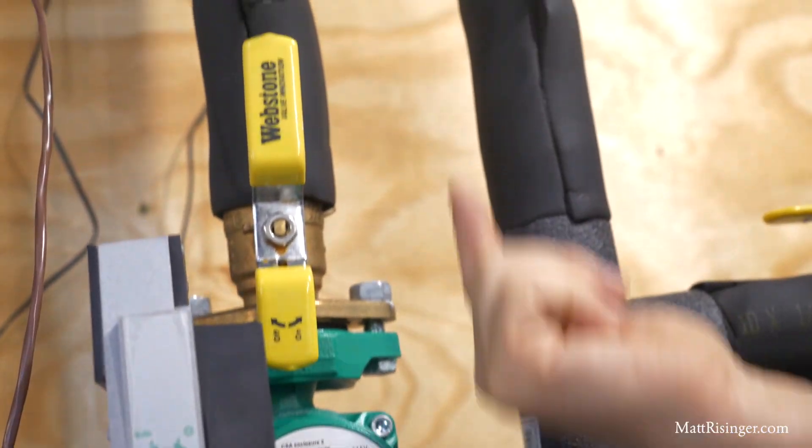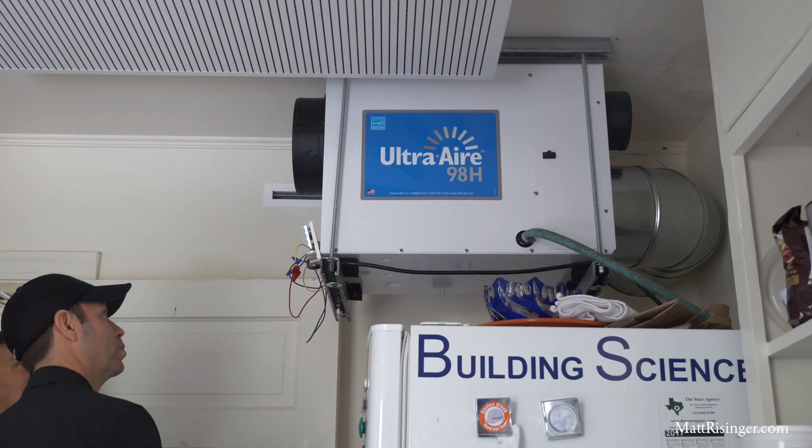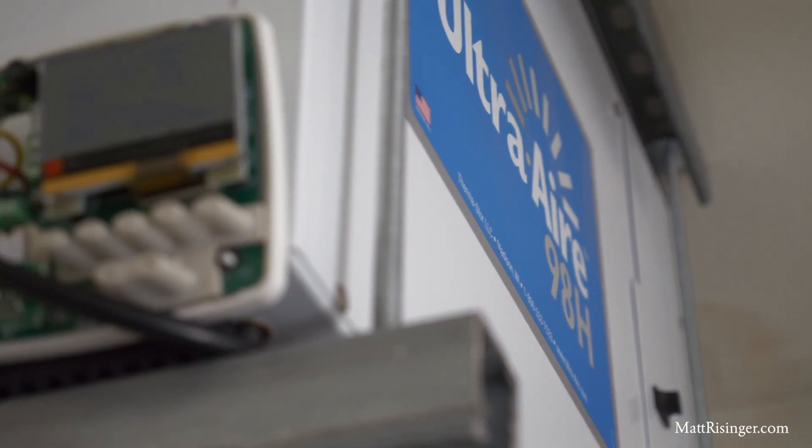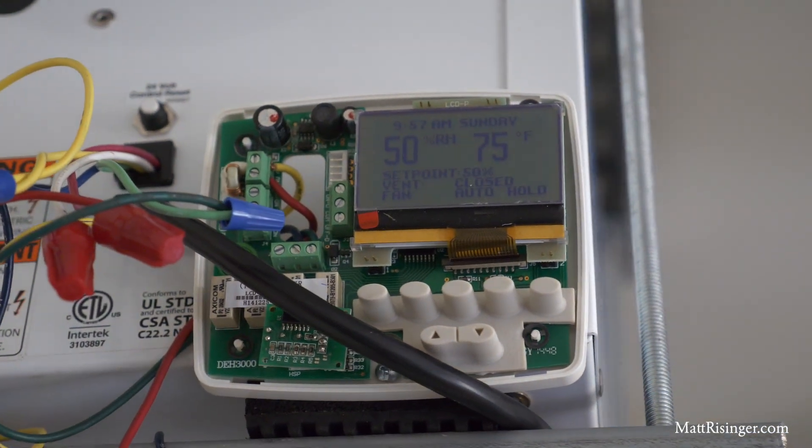People watching this are probably wondering — in the hot, humid South, with 70-something percent humidity outside this morning, why is this not sweating? Dedicated dehumidifier. We have our UltraAir 98H — it's a whole-house ventilating ducted dehumidifier. So we've got a lower dew point in here, and the controls also know what's happening. If we open the doors and windows, the controls are going to maintain it above dew point.